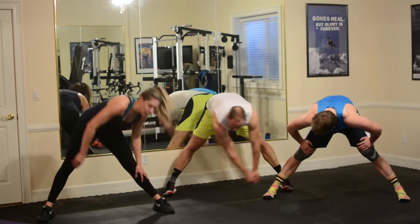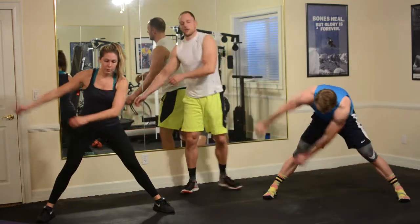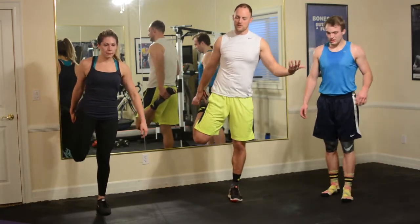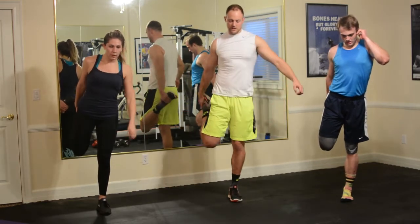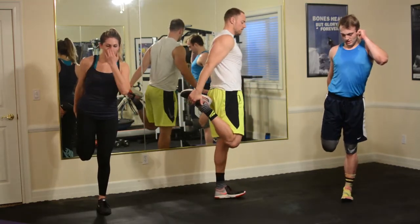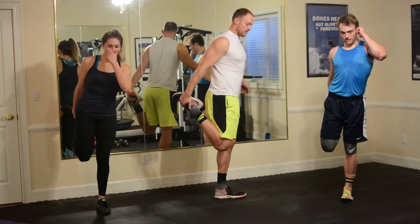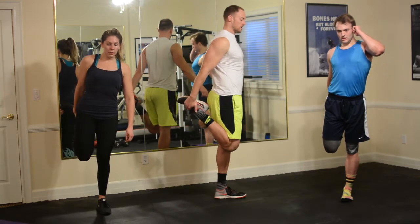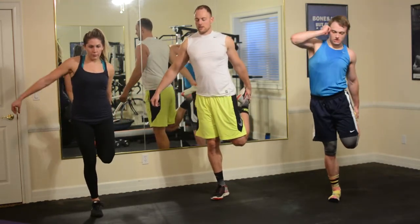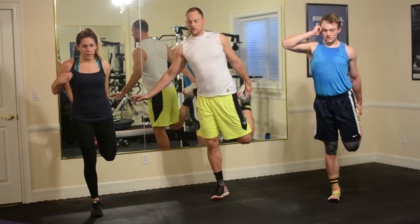From here we're going to rag doll up — arms are the trunk and you're slowly rolling up. Feet come together and you're going to do a quad stretch. Grab the foot. If you have a stool, use it. Knee goes next to the other knee — you don't want to be flared out to the side. Your glute on the right side squeezes forward. I'm touching the wall, but the objective is to stretch the quad anyway. Stand up tall, switch sides, and let's get that left side. Balance — my balance is a lot better on my left leg than my right. Deep breaths as you cool down.